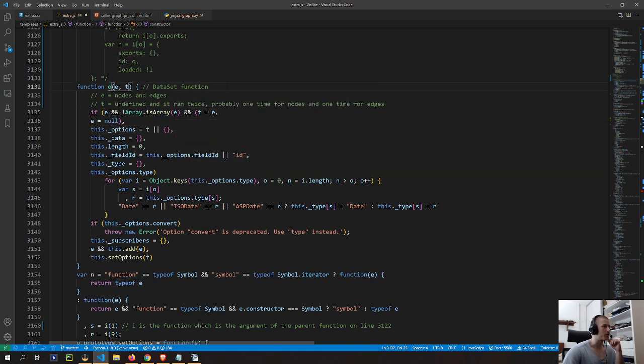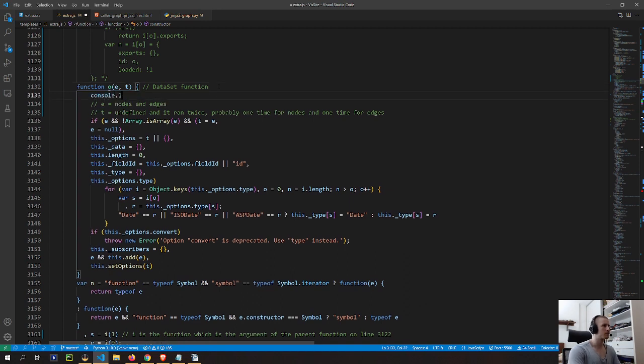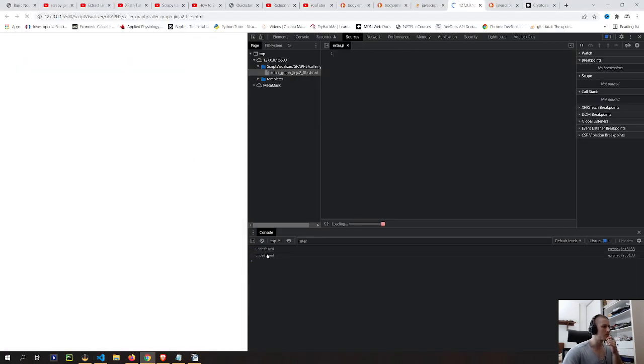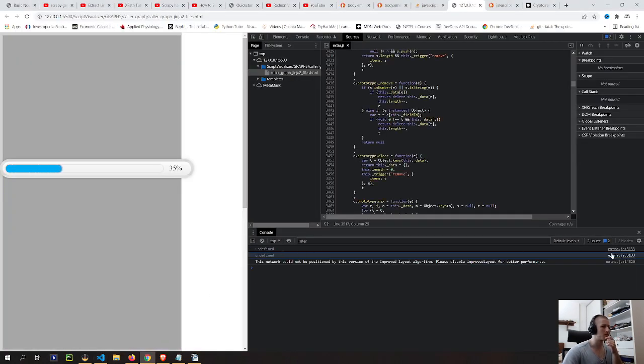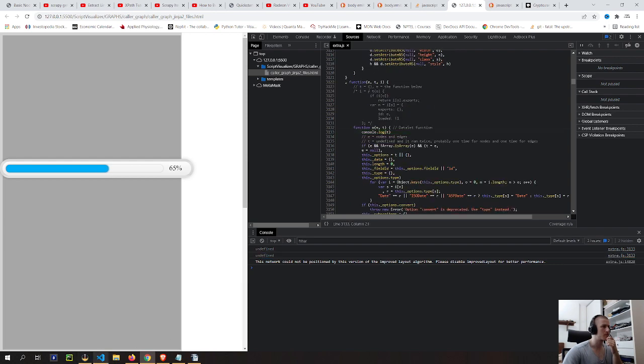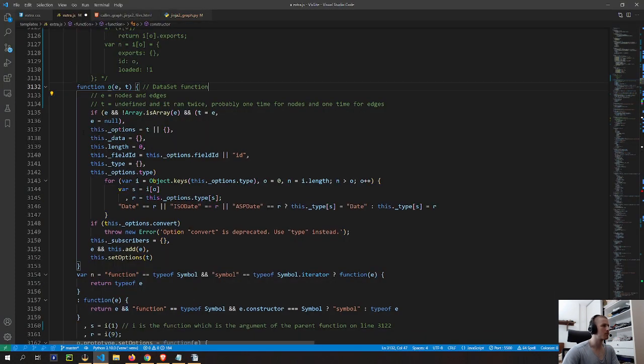It should be undefined here. Yeah, it's giving it undefined. So it's gonna be an empty object.